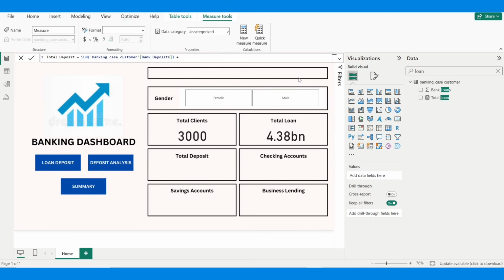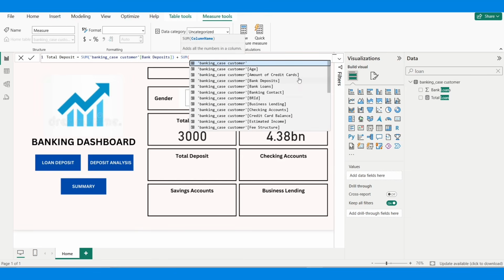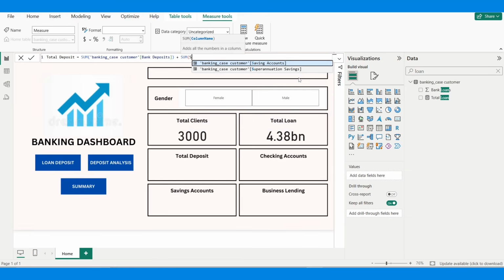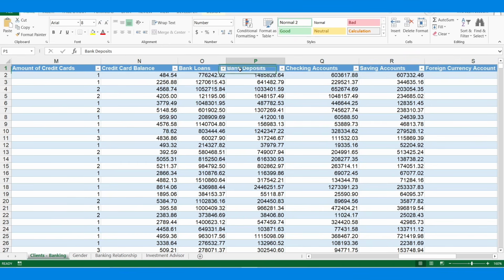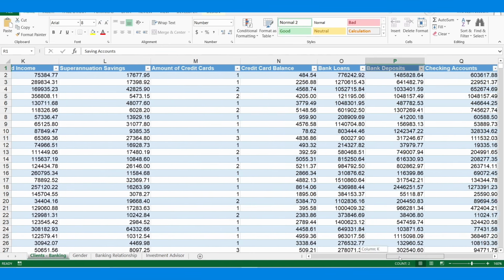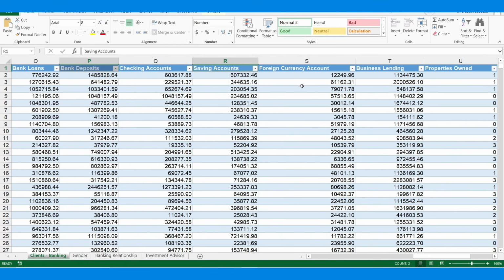Total deposit is the summation of bank deposit plus savings account plus foreign currency account and checking account.